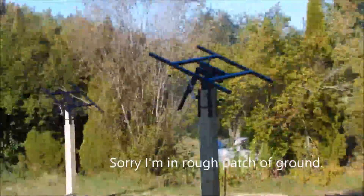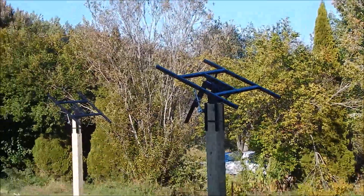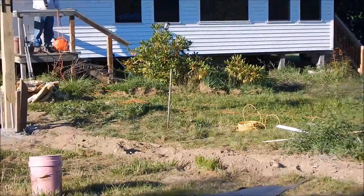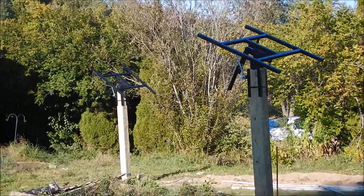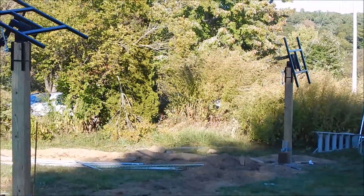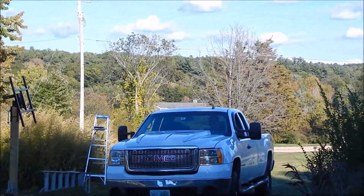I've got to quit walking — this used to be a garden, it's too bumpy. Tomorrow we'll put all the super struts on, and then we'll probably start doing the solar panels after we cover up these ditches. That's a quick update on the 6000 watt New Hampshire install — looking good so far. And over here you can see the trees are starting to change — I'm just filming that because it's pretty.